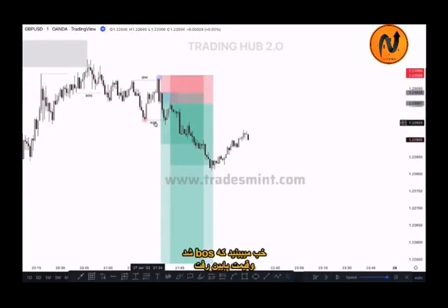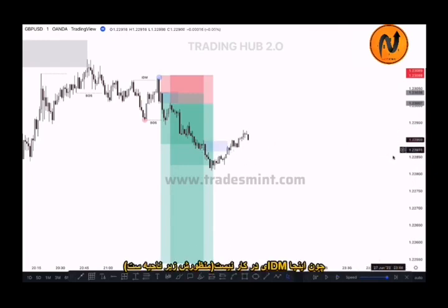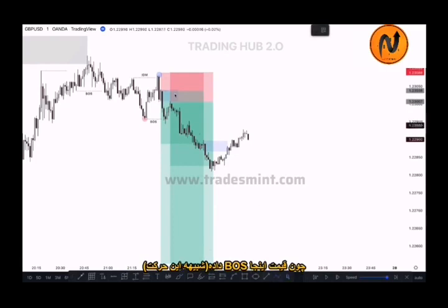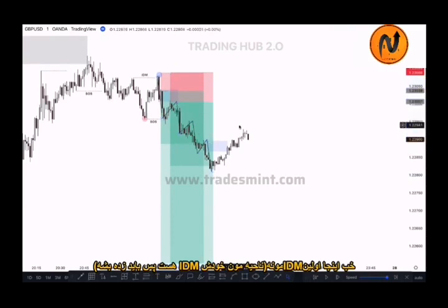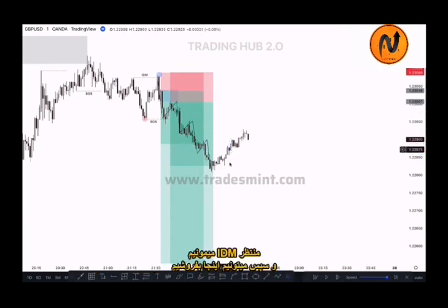Okay, as you can see, the market broke the structure and is pushing downside, and now we can see the market create another order block, which is here, but we can't sell here. Why? Because there is no inducement. The market broke the structure like this, and is moving like this. So this is our first inducement. Don't be inducement and don't become liquidity. Wait for the inducement, then we can sell here.